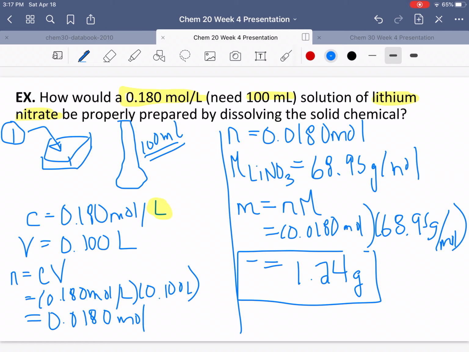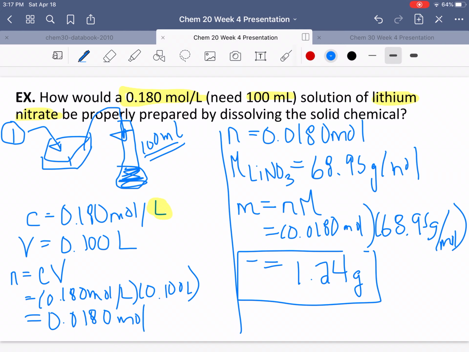Now, guys, to answer this question, if you look at the notes that I posted on this, there's a lot more to go here. I'm not going to write it all down, but you can imagine. Next step, while you measure it. Third step, dissolve exactly 1.24 grams of that lithium nitrate into that small amount of distilled water. Make sure you have a clean 100 mL volumetric flask. It's been cleaned with distilled water. Now transfer this solution into it, but make sure there's already some distilled water in that flask before we put the solution in.